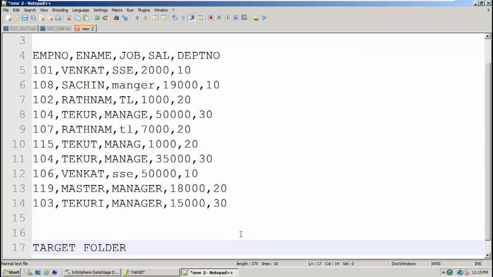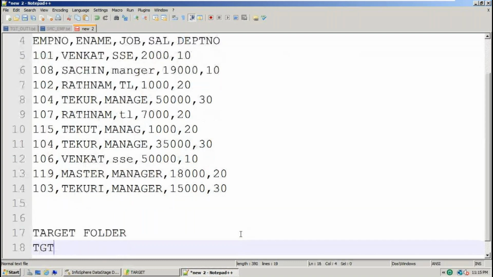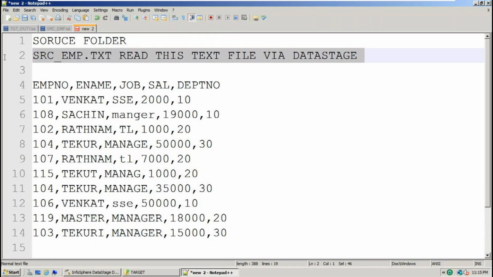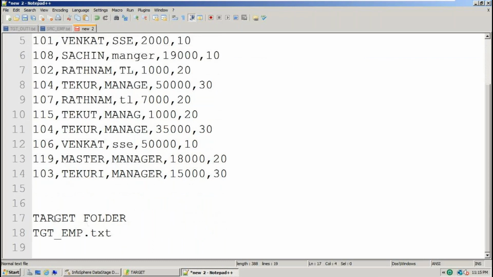I want to generate the file tgt underscore emp.txt. I want to read the file in the source folder via DataStage and generate the text file called tgt underscore emp.txt.